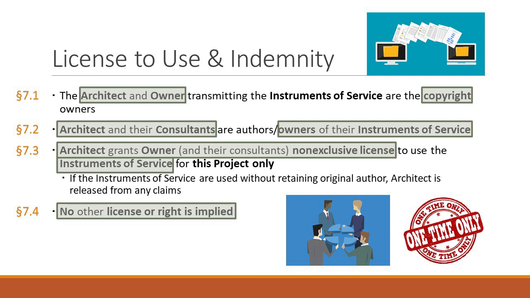Well, this provision says the owner releases from claims, but the tenant doesn't have a contract with anybody. So under tort law, as you remember, the tenant could sue the architect because the architect screwed up. Tenant's like, you designed it, you weren't performing to the standard of care, I got injured because of your screw-up, architect, I can sue you. And it's right, they can. But what the second half of this provision says is that the owner needs to indemnify and hold harmless the architect. What that means is, the owner needs to step in, and if there's a claim against the architect, the owner has to pay for the architect's damages.